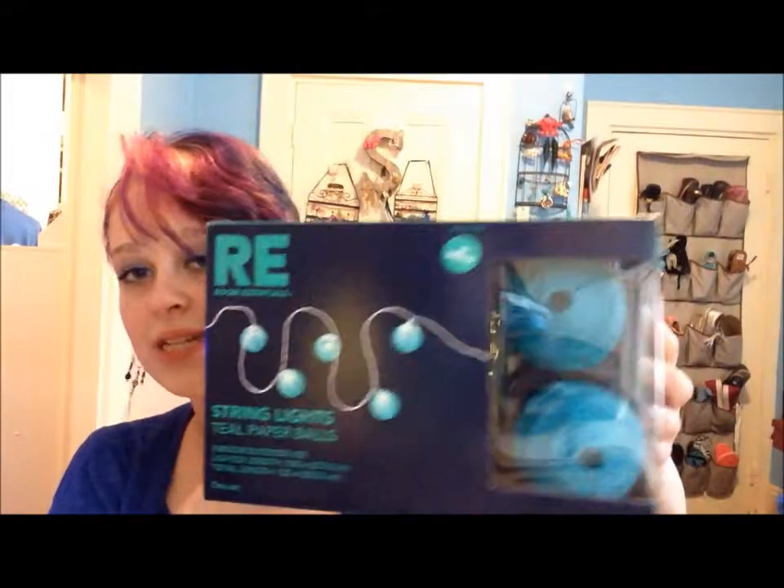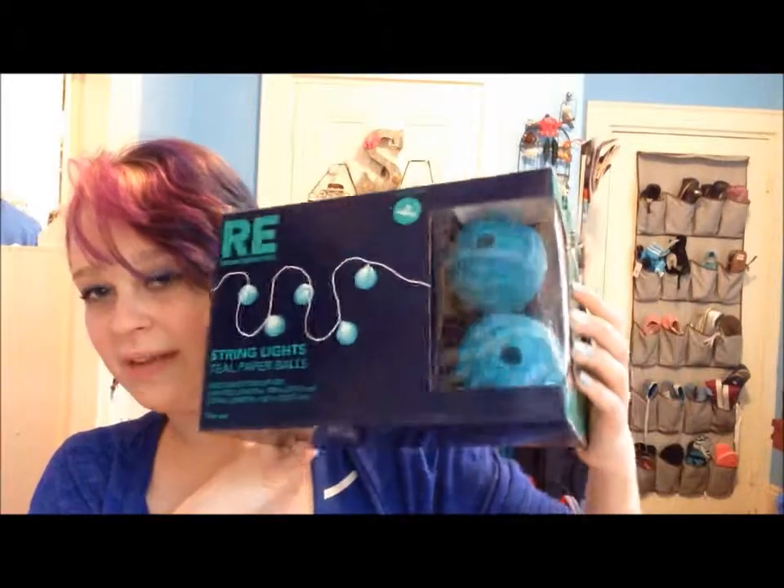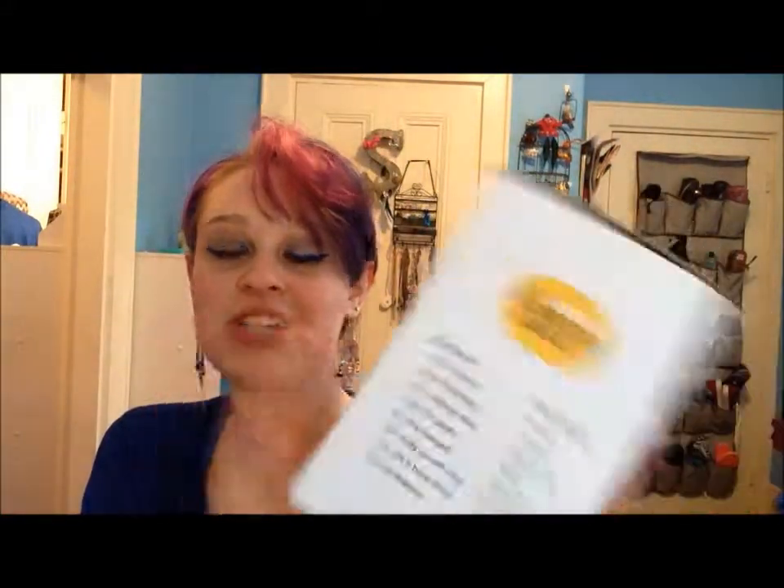Three little lights to put around my room — these are little paper lantern type things, and they kind of go with the blues theme in my room. It's a flameless candle which is houndstooth, of course. I love my houndstooth, so it's nice to have to put around my room.